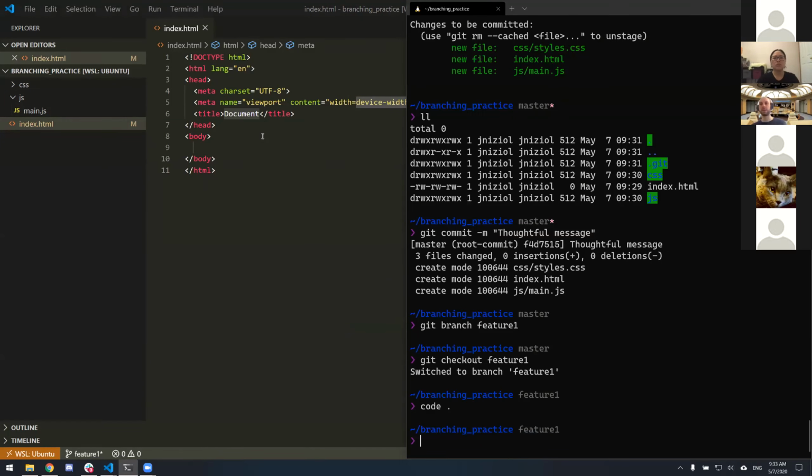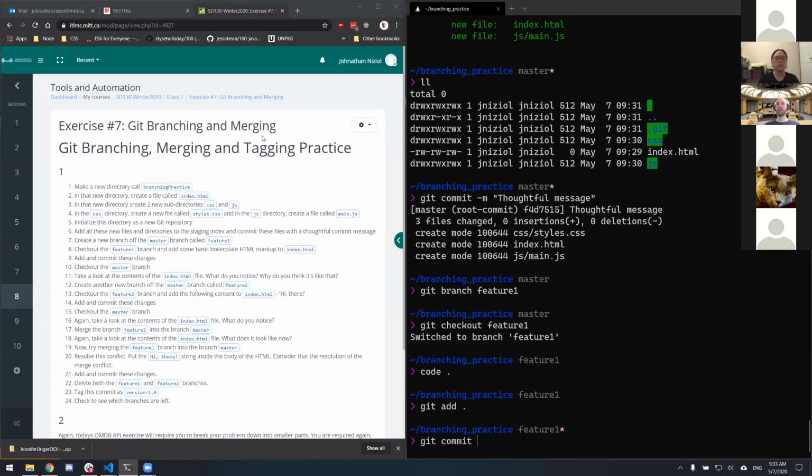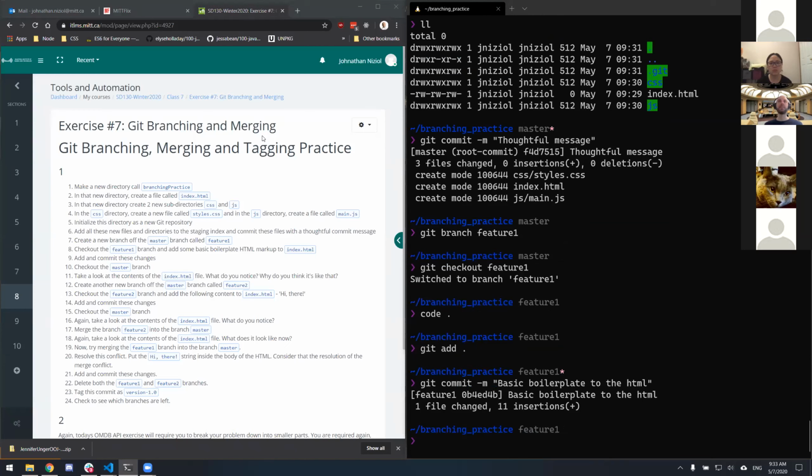Here's our basic boilerplate code. So now we're going to git add dot, git commit -m basic boilerplate. Now again, these are not good commit messages, okay? Because these are not good commits. And I committed that.